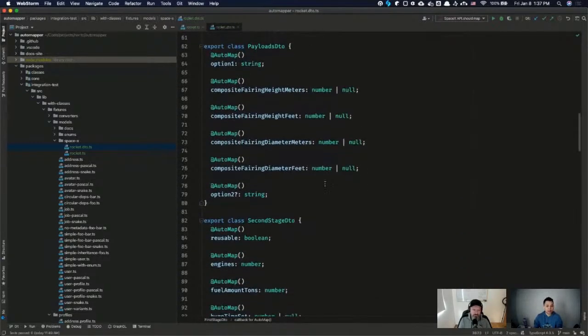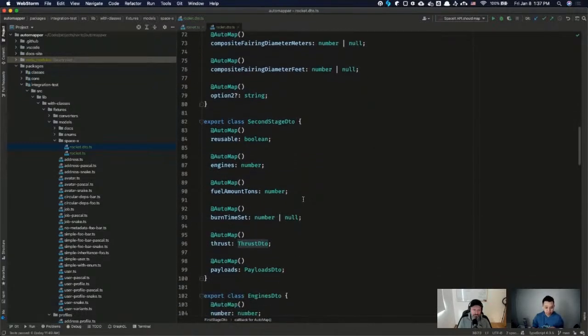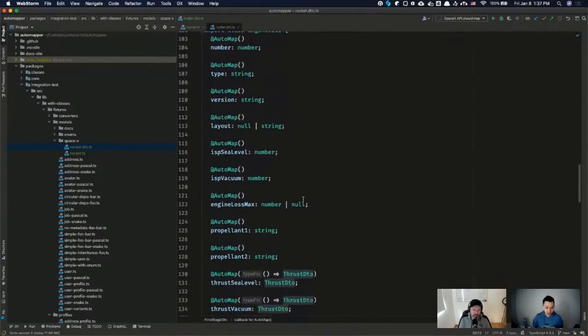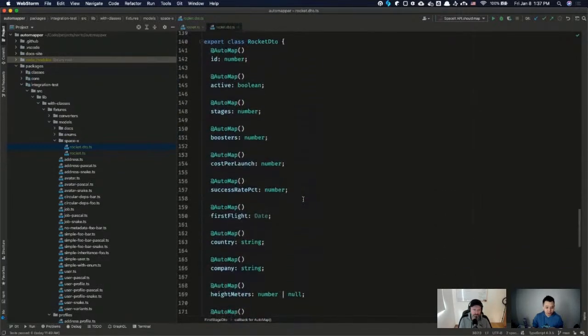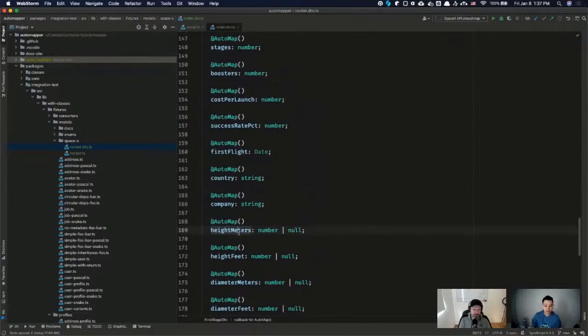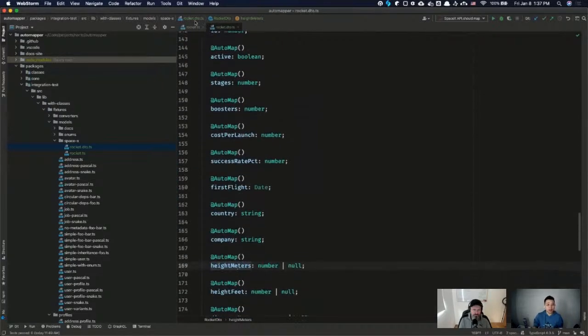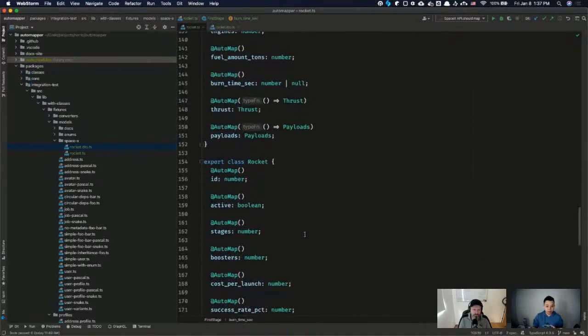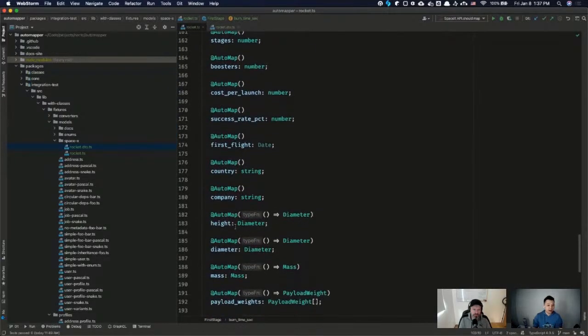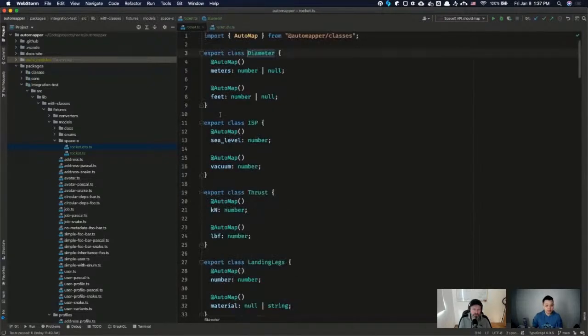And then if we look at the payloads DTO here, we will have some flattened API. So let's go down to the height. If you look back to the rocket model, you will have the height and the diameter of type diameter. And diameter has meters and feet.